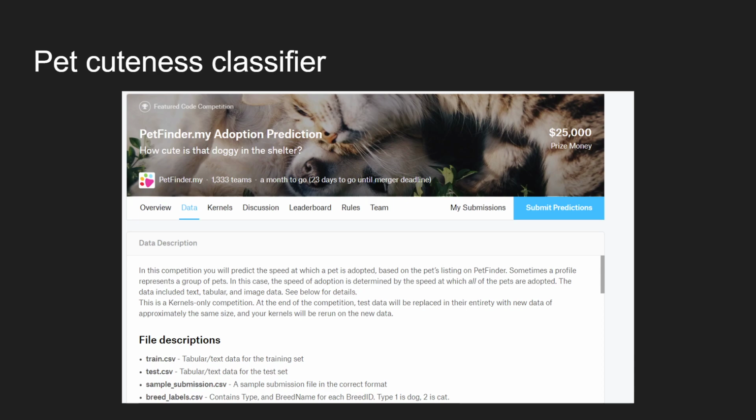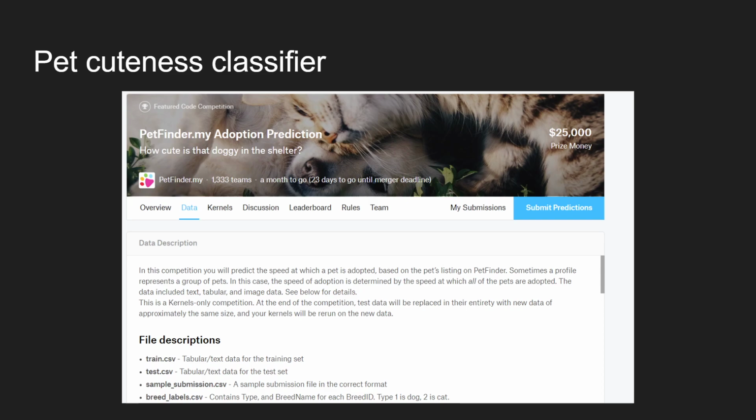Oh yeah, this was one I did a while ago. This was bad. This didn't go well. This is a project I made that I like to phrase as a neural network that tells you how ugly your cat is or your dog is. Basically, it would have to predict how soon an animal would be adopted based on a data set.